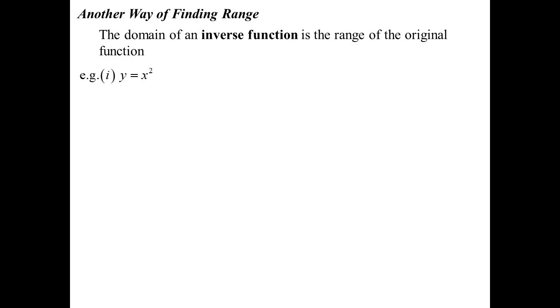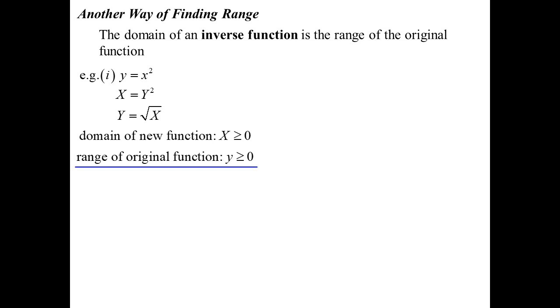Again, let's look at y equals x squared. Let's just imagine that. I've changed it to capital X and capital Y so I don't get confused. We've swapped the x and the y's round, but I've made it capital X and capital Y so I know which one's the inverse function and which one's the original one. Well, that became y equals the square root of x. Now I can easily find the domain of that because I know I can't find the square root of a negative number. So the domain of this new function, the inverse function, is x is greater than or equal to 0. That tells me the range of the original function must have been y is greater than or equal to 0. That gives us another way of doing it.